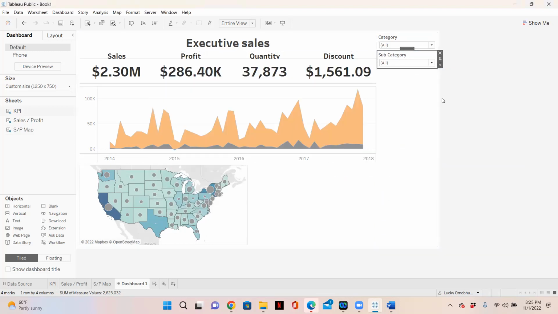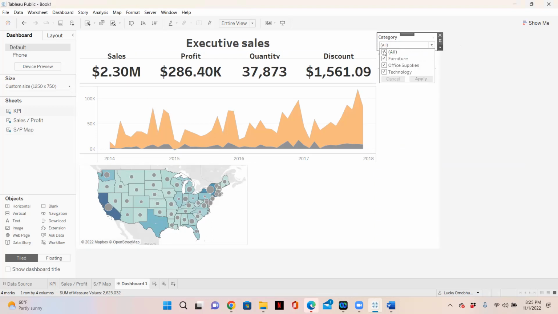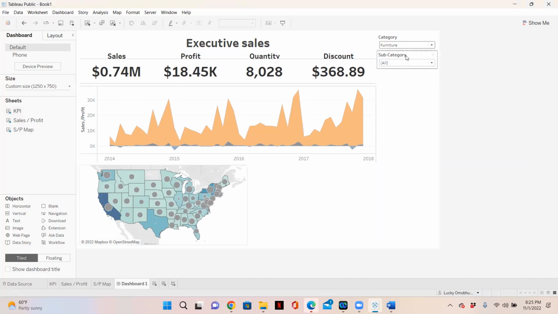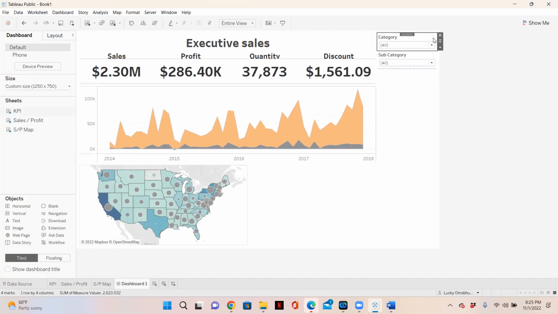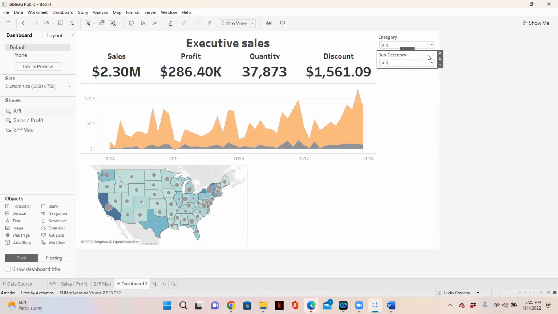Now, what this only relevant values function does is this. Say I select furniture here right now. In this next filter, it will only show me the values that have to do with furniture in this subcategory. So if I come here, I can see I only have bookcases, chairs, furnishings, and so on. But if I don't use that, for example, let me clear my filter and set it to all values in database.